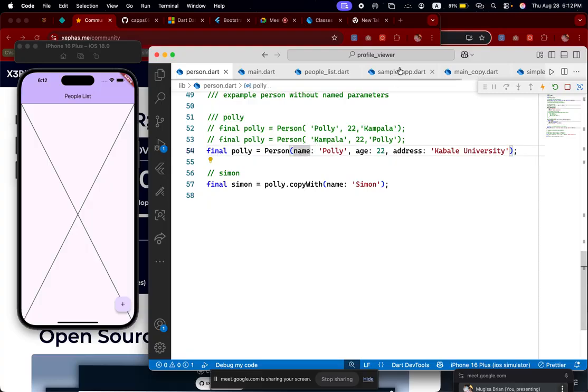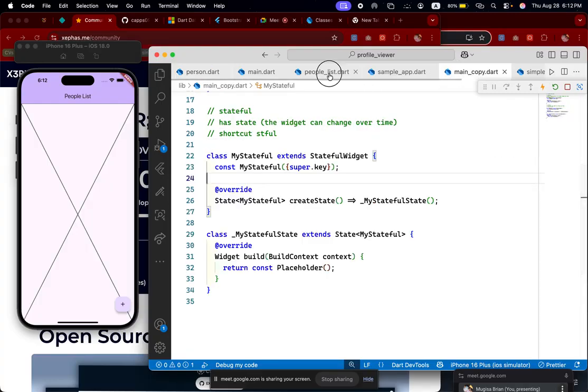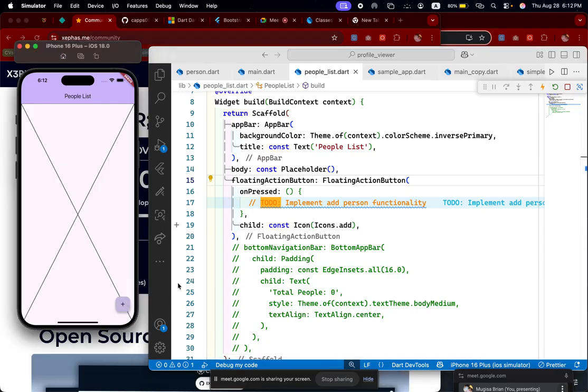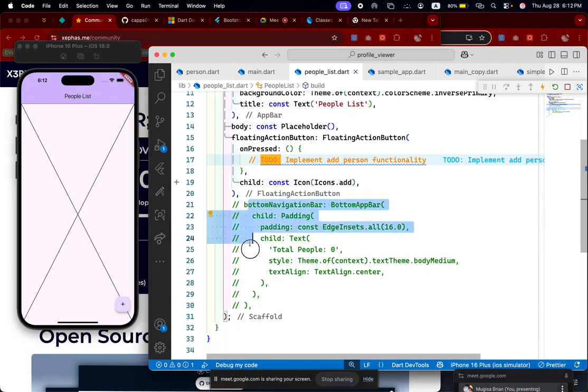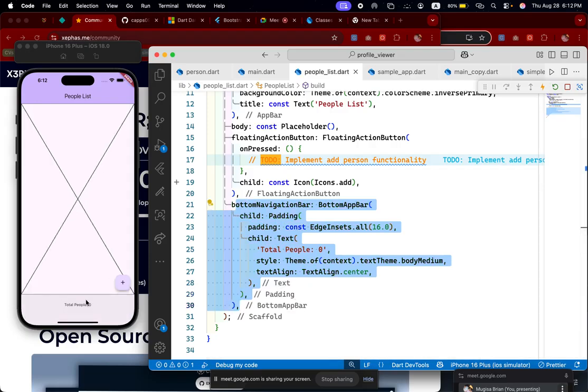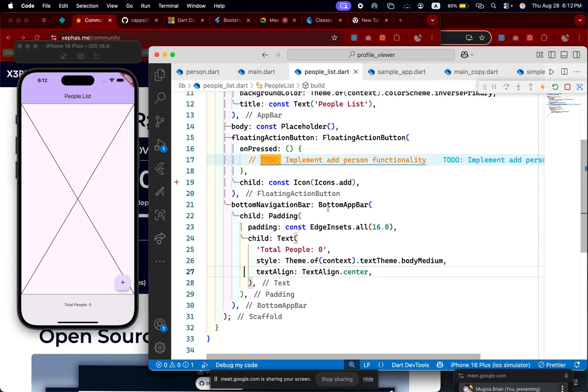So even these Flutter widgets, they also have named parameters. So that's why you see when we call app bar, we put, then we call body, we also put, then floating action button, it is this button here with a plus, and then the bottom navigation bar, it is this thing that is usually at the bottom, which usually has icons.